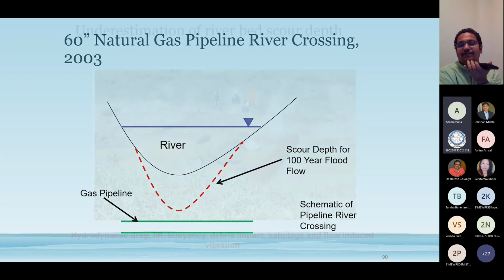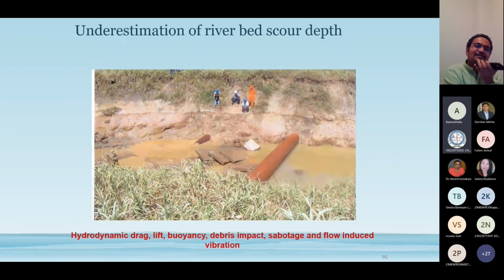Whenever I published a paper at that time, I was an ASCE Pipeline Systems Engineering editor. Then I published only one or two papers. Otherwise, again, same as the Asian mentality, right? I was working there, so he's the editor, he is publishing. So I never published again. Okay, so here you can see underestimation of the river bed. Okay, so where the river pipe should be. Okay, next please.